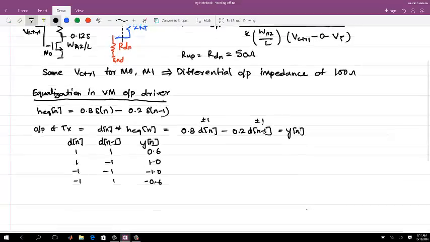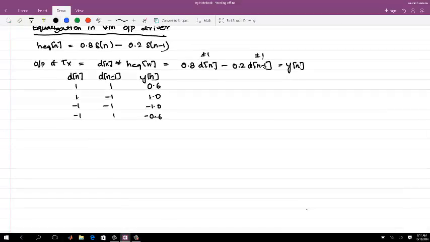So how can we create a different voltage swing in a voltage mode output driver? We have seen this, right? By using a resistive divider. That is where we started, that if we want to transmit a lower swing, we can use a resistive divider and we can transmit a different swing. We saw that independently in a voltage mode output driver, where we want a limited swing, so we fix that limited swing and use the same combination always. The difference here is, depending on the bit stream, you have to create a resistive divider, or you just transmit without a resistive divider. That's the difference between the equalization in voltage mode output driver and what we have seen before.